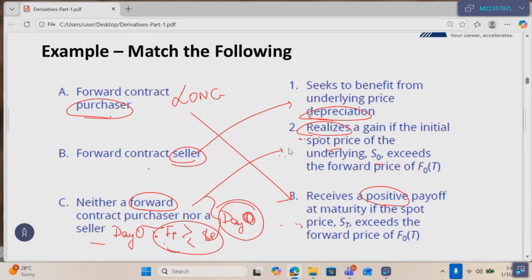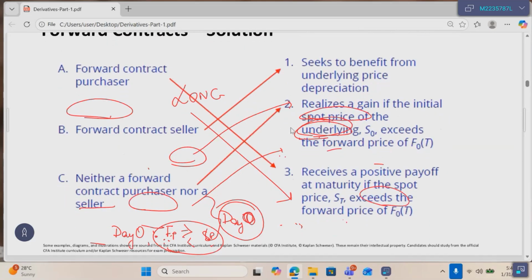So just because the price is greater or less than, it does not mean that you will realize a gain or loss. There is no gain or loss on the date of the contract. That's why I'm saying neither of them will make a gain or loss on the date of the contract. On the contract date, no profit, no loss. On the maturity date, they will book their profit or loss by looking at the market price. Got it? So today there's no point looking at this price. It's only on the date of maturity when the price is out. Clear? No questions? Understood that answer? Right? Mention that.